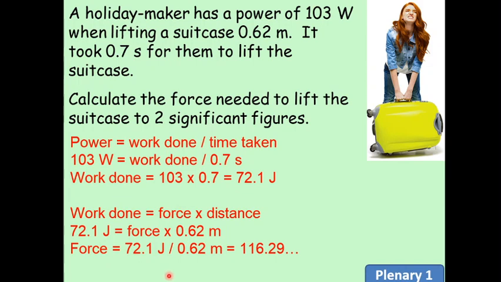And we want to convert that to two significant figures, not two decimal places. So here we've got the first one is our first significant figure, and the second one is our second significant figure. Because the next number along is 5 or more, then we need to round this one up here to a 2. So what we end up with is 120 newtons. We don't need to carry on with all these zeros past the decimal place. So as long as we've got the correct number of zeros in the hundreds here, then our answer is correct to two significant figures. So that gives us 120 newtons.